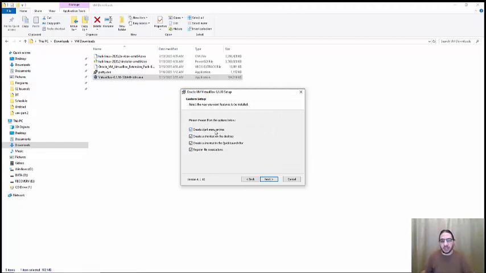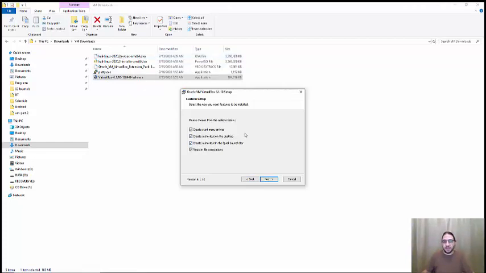Next, different options, how to create shortcut or start menu icon. And the last one is to register file associations, because we have different files that can be used with Oracle VirtualBox. For example, the first file has the extension OVA, and currently it has no association, so Windows doesn't know how to open this file.